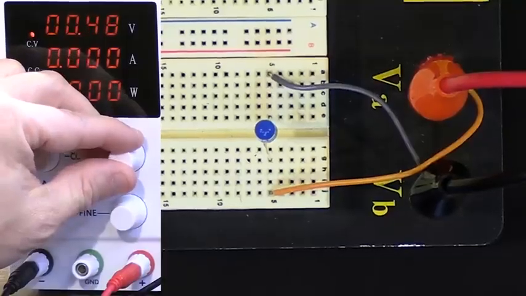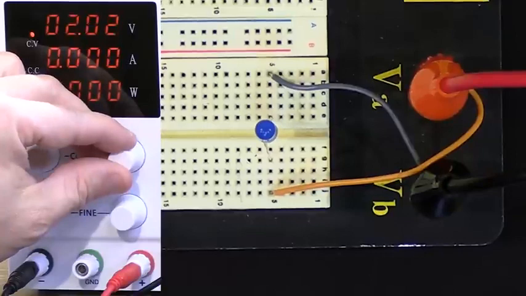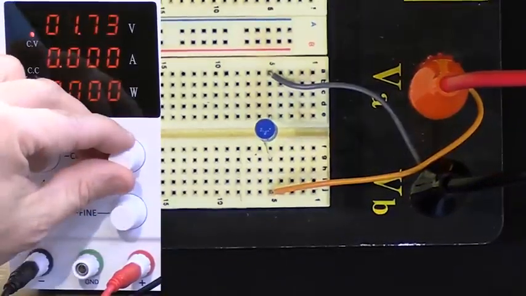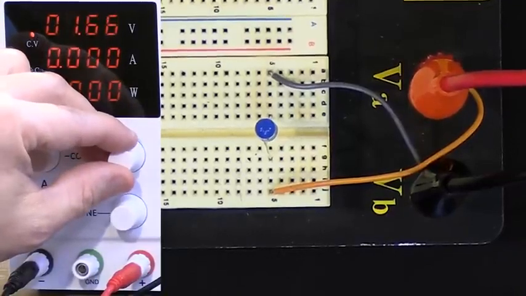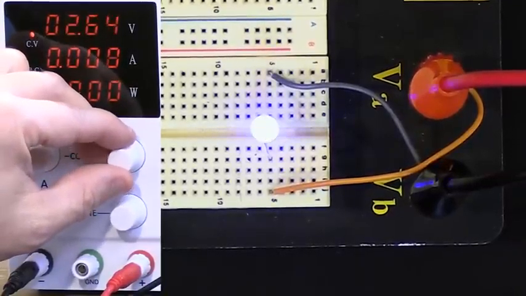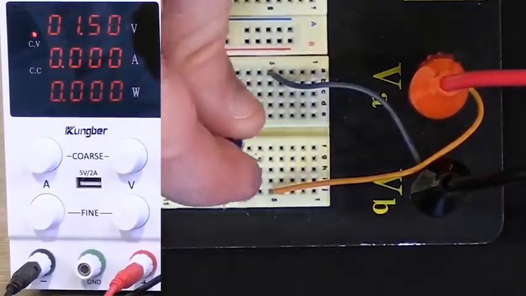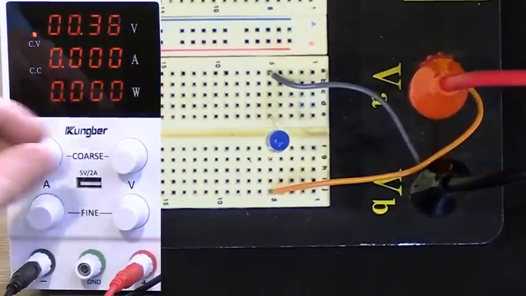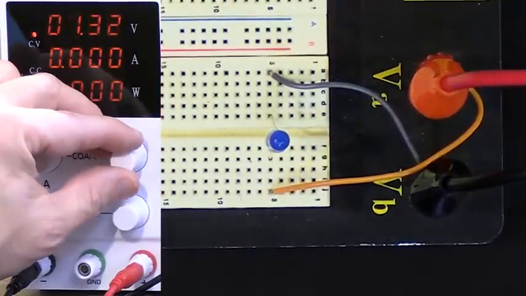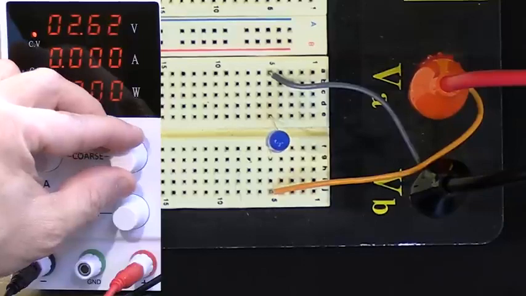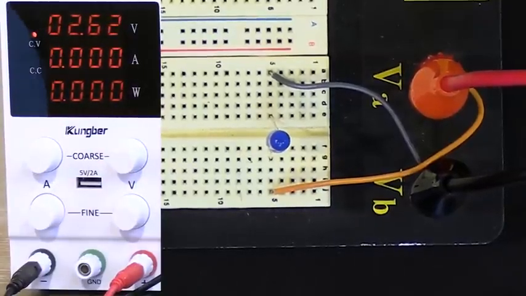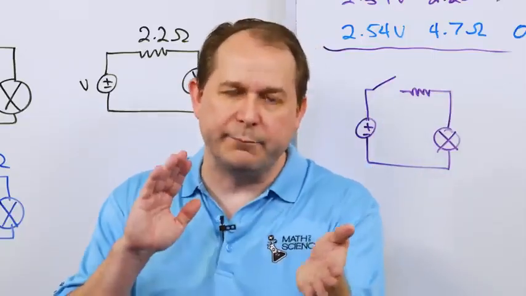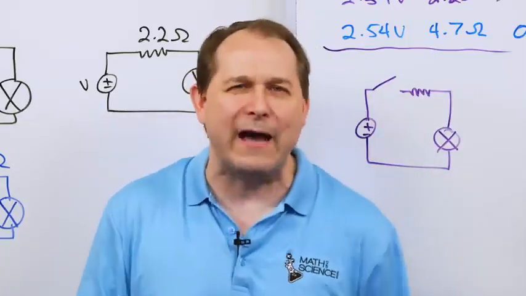Really it does nothing at all until we get up around 2.5 volts. Then it starts to come on. Then basically it's fully saturated. So notice that this thing turns on. Let me get up to 2.5 volts, 2.6 volts, right? If I take this thing out and all I'm doing is rotating it around and putting it back in place, I'm going to turn the voltage back up to the same place, 2.5 volts. There's 2.6. And you can see that there's nothing going on because diodes only conduct when the polarity is in the correct direction. It's like a one-way valve for electricity.